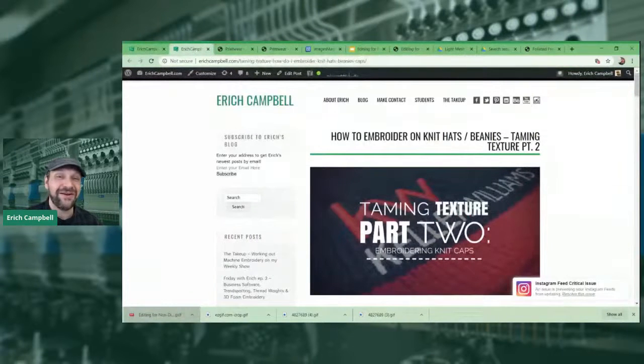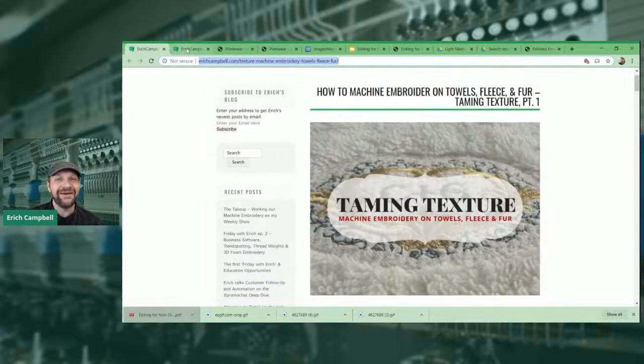We might not get deeply into it, but I don't think we need to, because we're going to get into the basics of what we do with texture and why texture causes issues. And when we do that, we're going to be able to essentially give you the building blocks for any textured substrate, anything that's going to have that sort of depth, that sort of interference, the looping, the fur, anything else.